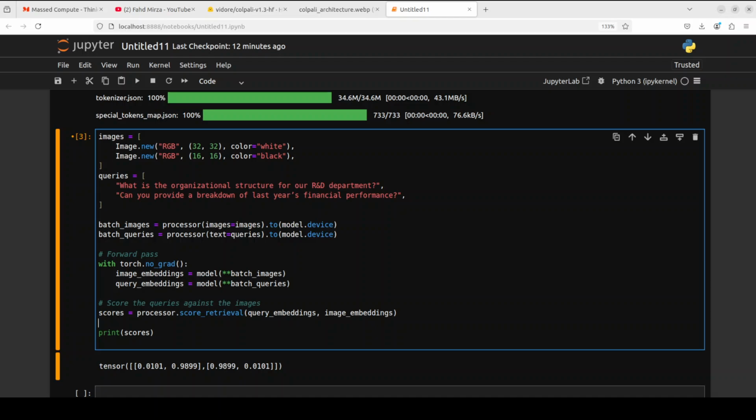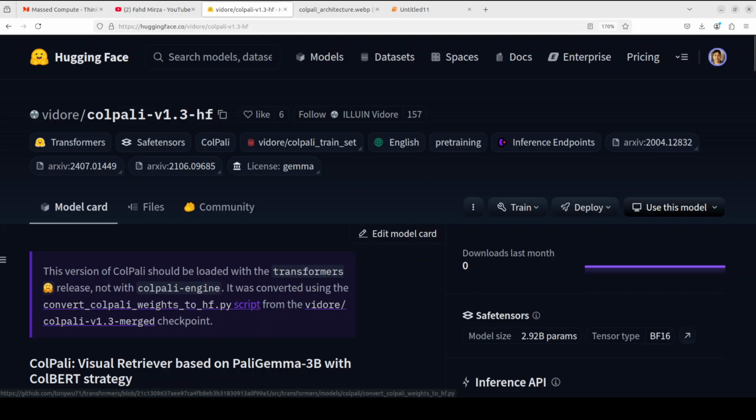Now this is a very simple example where I have just taken the colors and matched them, where the similarity is on and off. But if you really think about it, the beauty of this model really shines through if you use it in your RAG pipeline. Plus, the training dataset of this model is over 120,000 query-page pairs, comprised of openly available academic datasets and a synthetic dataset made up of pages from web-crawled PDF documents and augmented with VLM-generated pseudo questions.